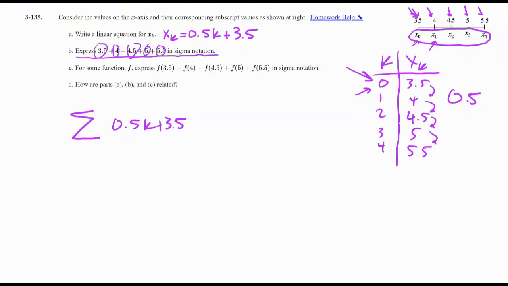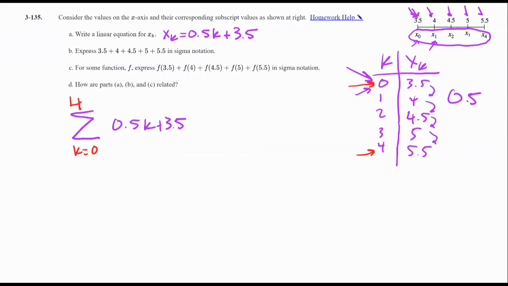So what I'm going to be doing here now is, where do I start? Well, again, look back at this table we created. Where's the first value that we plug in? 0. So I'm going to start at k equals 0 here, and then my final value that I plug in is k equals 4, or just on the top we write 4. If we were worried about, hey, is this correct? We'll just try it, right? Plug the 0 in. 0 times 0.5 is 0, plus 3.5 is 3.5. So I got my first value. I plug in 1, because that's the next value it goes. 0.5 times 1 is 0.5, plus 3.5 is 4, and so on. You would see that they all match up.